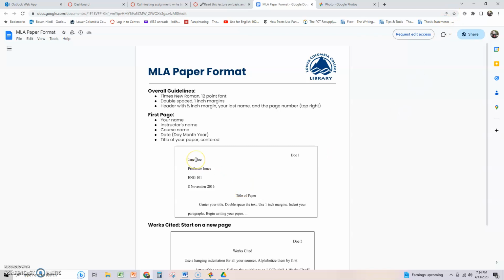But when I was saying there were 3 issues, the header, so you want your header to look like this: your name, my name, class name, and date. And then MLA is all about the picky little details. So when it shows you day, month, year, month spelled out, by gum, they mean day, month, year, month spelled out. And then you want your last name and page number here. And then the last thing is you just want to double space it consistently from beginning to end. So no single spacing, no extra spaces between things, just consistently, uniformly, double spaced.